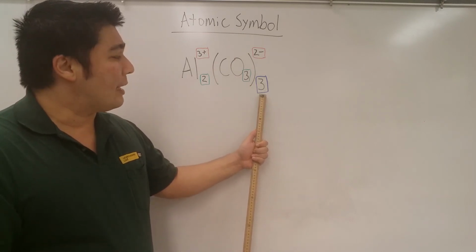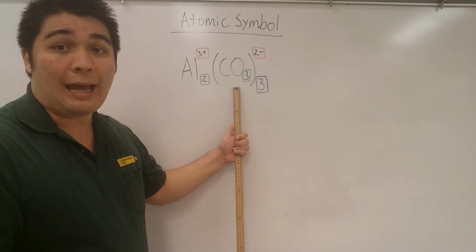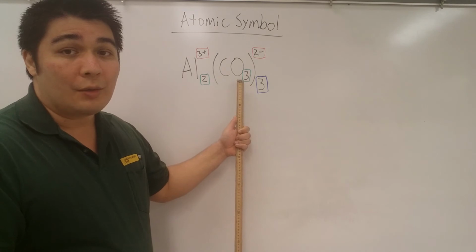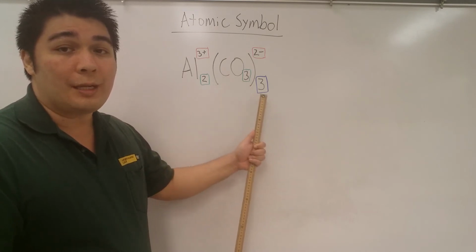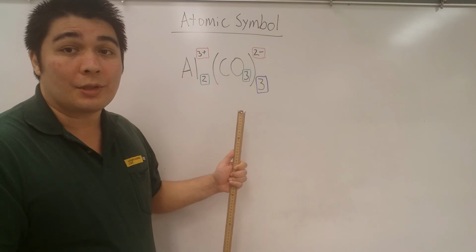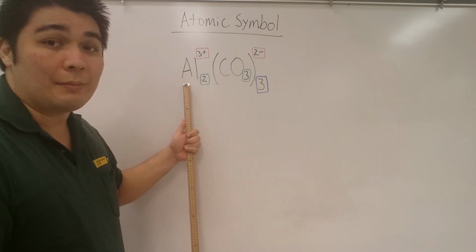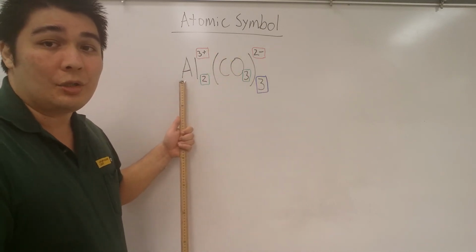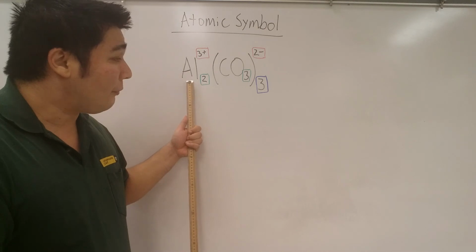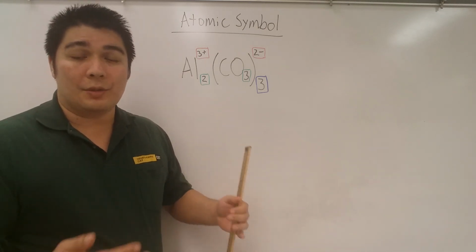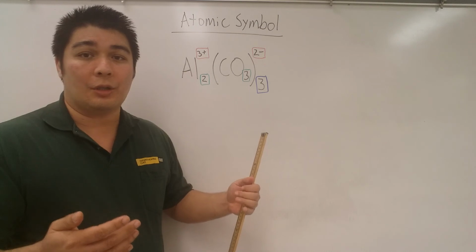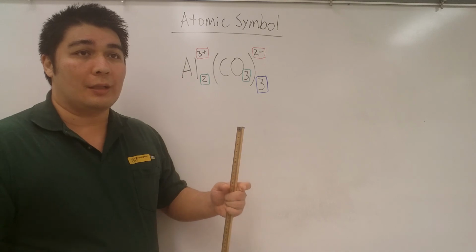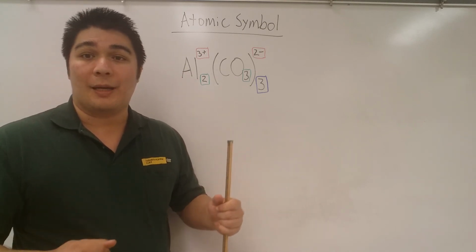So what that means is that in this aluminum carbonate, you need not 3 oxygen atoms, or 3 carbon atoms, but 3 carbonate molecules to balance themselves with the aluminum cation over here. So 3 carbonate anions to balance the 2 aluminum cations. That's where the balancing act has to occur, and that's why there's this 3 over here, because it helps to show you how everything gets balanced out.